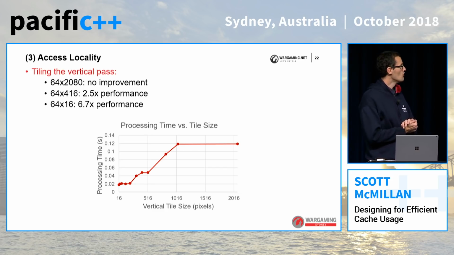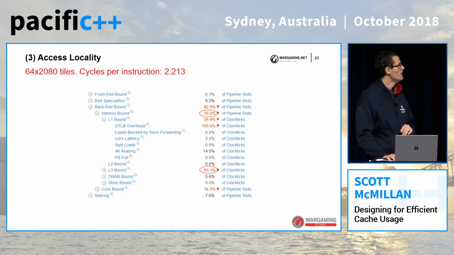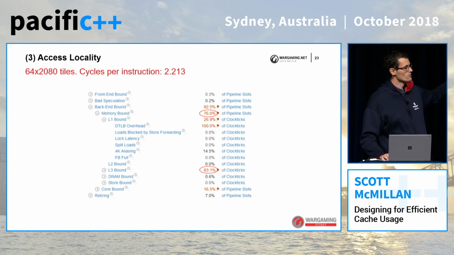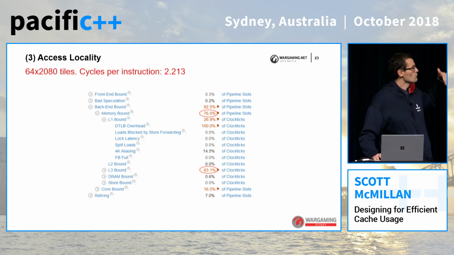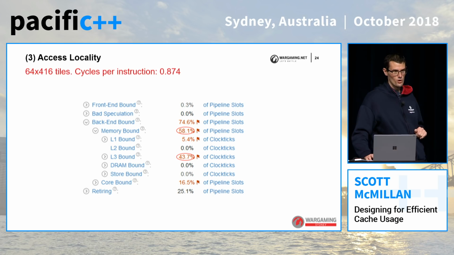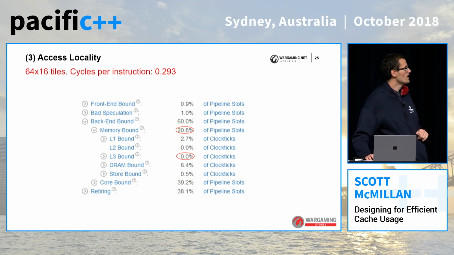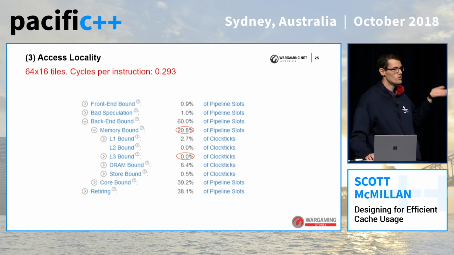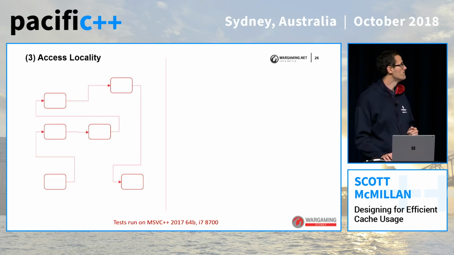So what we see is that we get a 6.7 times performance boost from reducing the working set size to fit into L1 cache. And you can see how performance degrades as we increase the size of the working set there. It's not as clear as I hoped it would be, but hopefully you can see that with the large tiles, we're basically as memory bound as we were before. The bottleneck starts to lift as we reduce the tile size. And once we get down to the small tiles, memory access isn't even our primary bottleneck anymore, and we're 0% bound on L3 cache access latency.